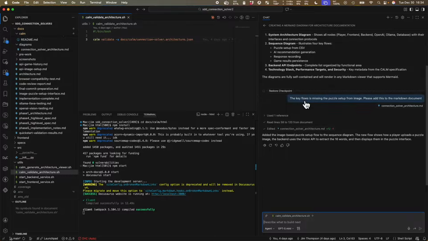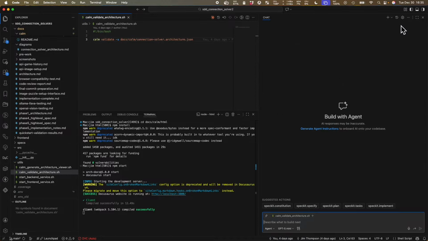Once that was done, you can see where GitHub Copilot is creating the Markdown file, and it's summarized the things that it did. In reviewing it though, I noticed that one of the flows was missing, so here's an explicit prompt to GitHub Copilot to say this was missing and it should be added to the Markdown document. The flow itself was defined in the JSON file, so from that perspective it was there. It's just that when GitHub Copilot translated the JSON file into the Markdown content, it missed this process flow. So here I asked it explicitly, you missed it, please add it. And then one more prompt.